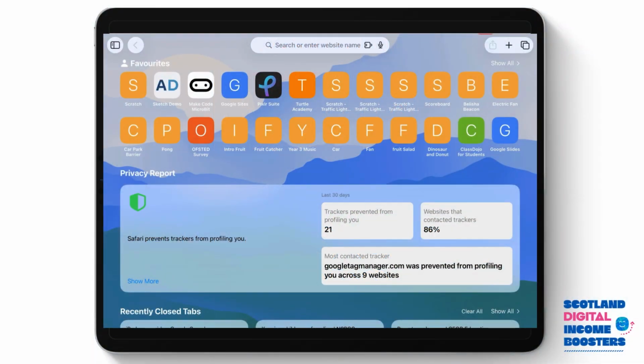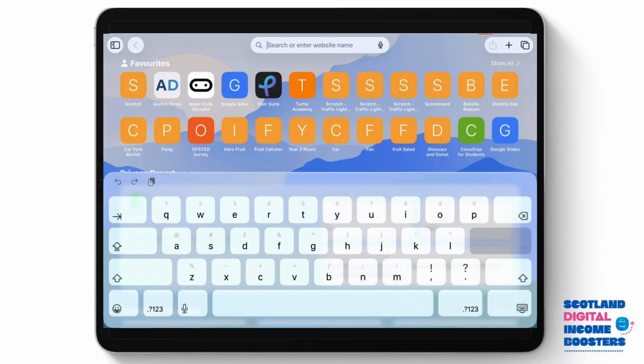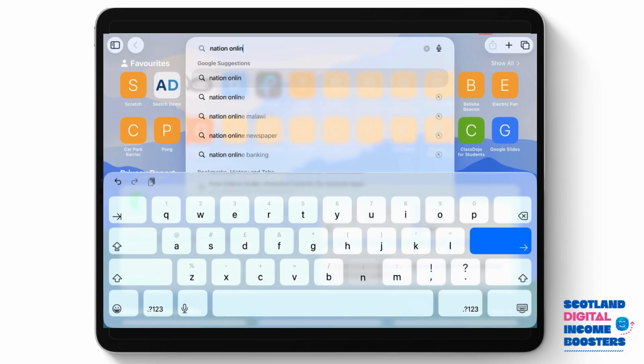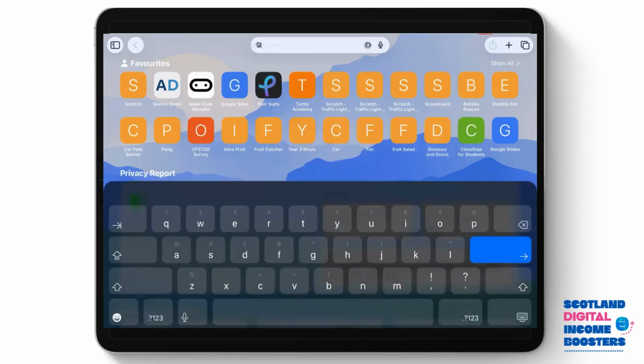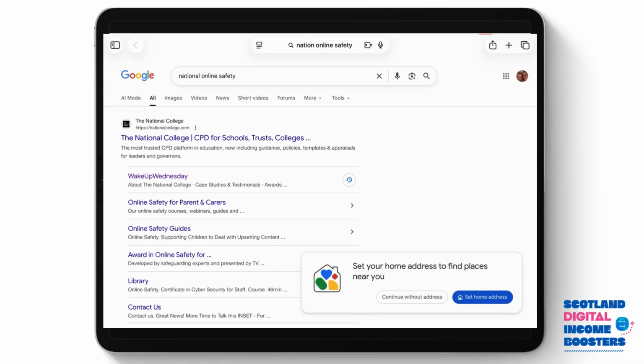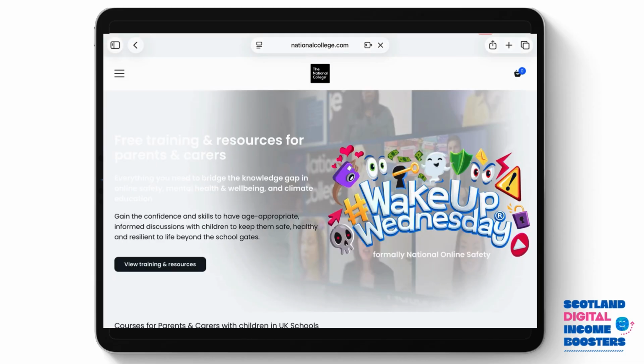Now, we talked before about how we can use a tool to save the web pages that we're using regularly as little home screen apps. So let's have a look. For example, if I wanted to have a look at National Online Safety, I can search that in my web browser at the top. It will come up with what I'm looking for. So say, for example, I'm looking for online safety for parents and carers. I can tap on there and it brings up the web page for me.